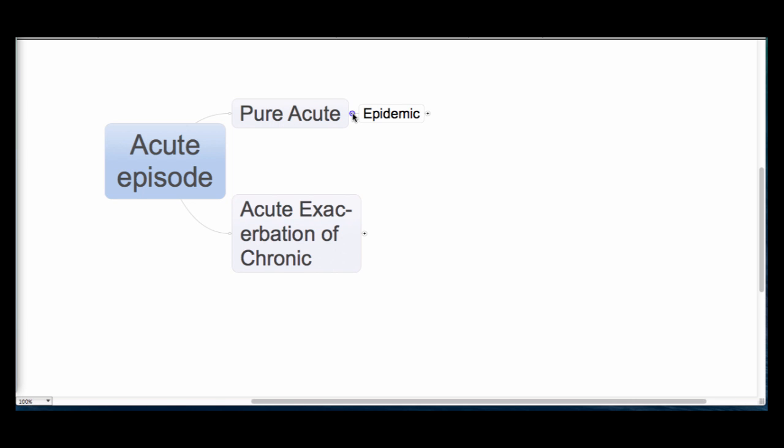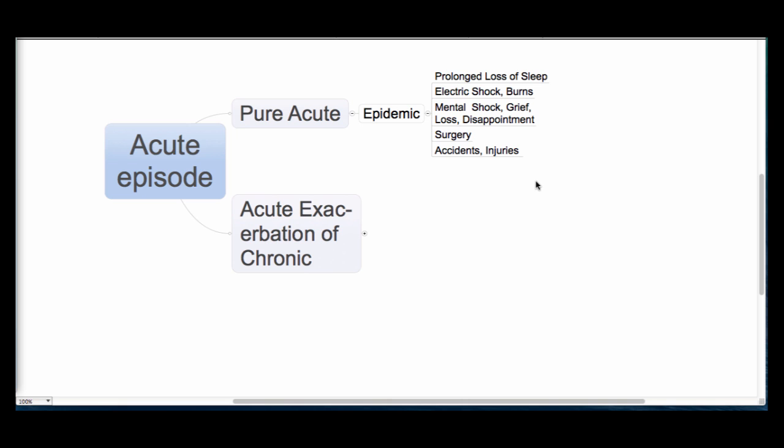Now, the pure acute is basically anything which is related to an epidemic or anything which is related to the cause rather than the individual himself. There are quite a few different types of epidemics or acute presentations, acute causations, such as accidents, injuries, any sort of trauma, surgery, any prolonged mental shock, or grief, loss, disappointment, any sort of physical shocks, electric shocks, burns, prolonged loss of sleep. These are the acutes which don't have to do with the individuality.